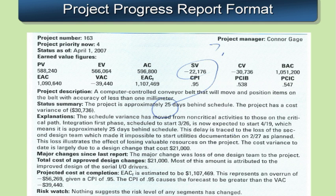There is no direct correlation that you can tie in with the dollars to the days. The days are determined by looking at the Gantt chart and other things on schedule. Fortunately, when we use Microsoft Project, you'll see that you can get some approximate days for the lateness of the project based on that information, and we'll have you take a look at that when you look at some of the MS Project videos.